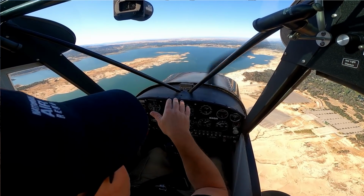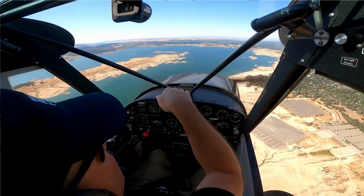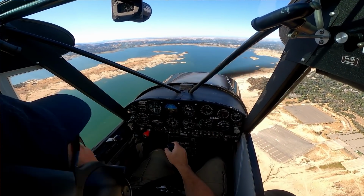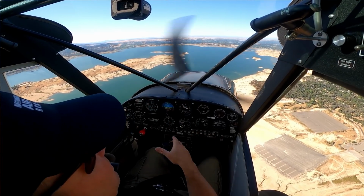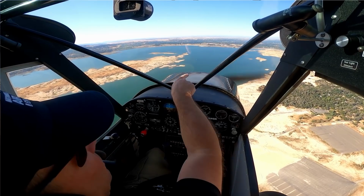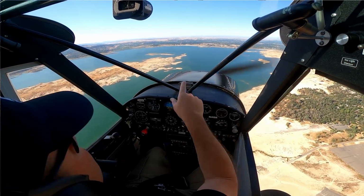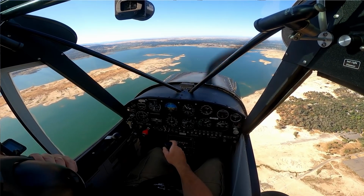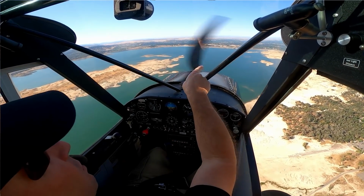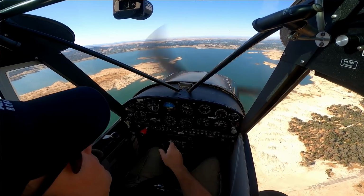Now, when these aircraft end up in the water like this, they typically swim or sail or move downstream underwater. They'll continue to fly underwater and usually end up in the deeper parts of the lake, which puts them down here by the dam where the original American River Canyon came through. You can begin to see Nimbus Lake, or Lake Natomas ahead, and Nimbus Dam downstream. But right here is Folsom Dam.